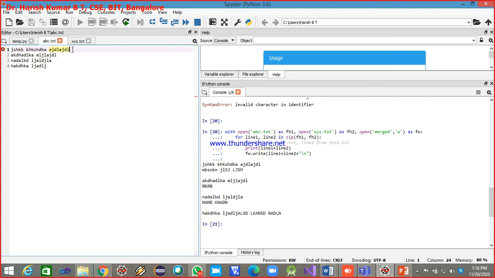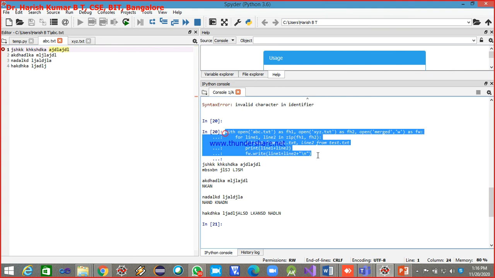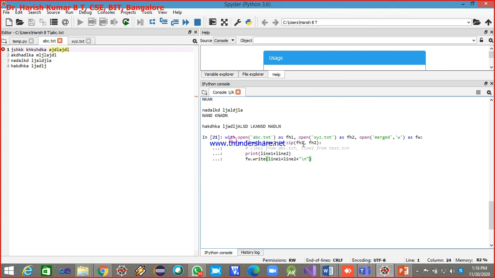You have to do the rstrip for the first line, and what you need to remove is the newline. If I modify this program, I'll show you again. On line 1, I invoke rstrip, pass the newline, and then merge it with line 2, the line of the second file. Here also I have to do the same thing.